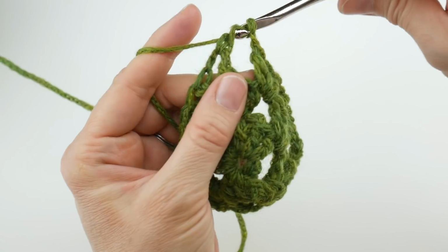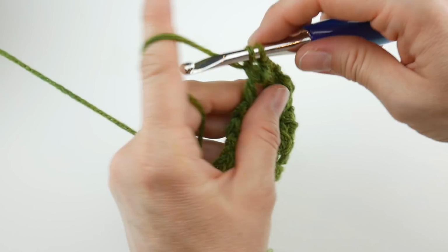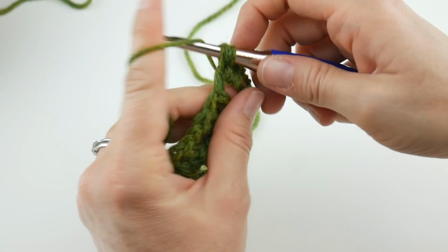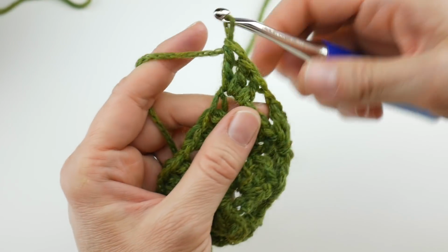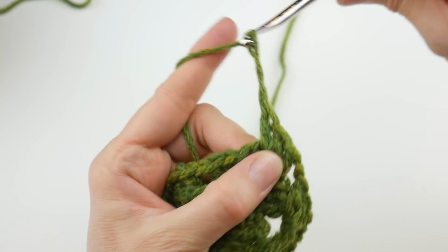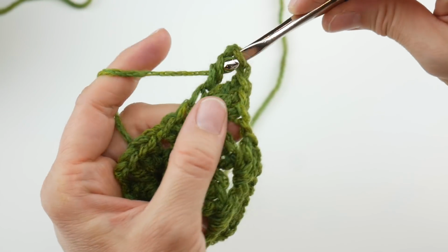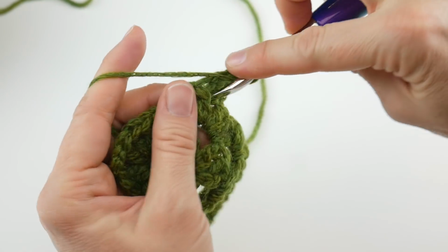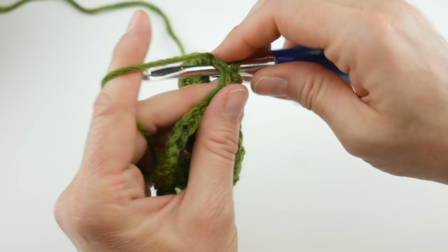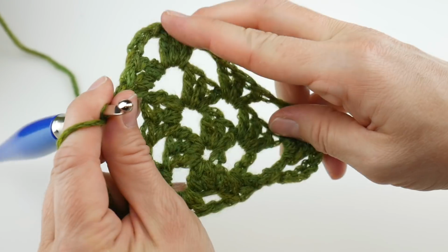Okay? Chain 1, hop over to the corner space here of our triangle, and we're going to work 3 double crochet. 1, 2, and 3. And because it's a corner, we're going to chain 3. 1, 2, 3. And then in that same space, we're going to work 3 double crochet. 1, 2, and 3. Okay, so that corner's done.